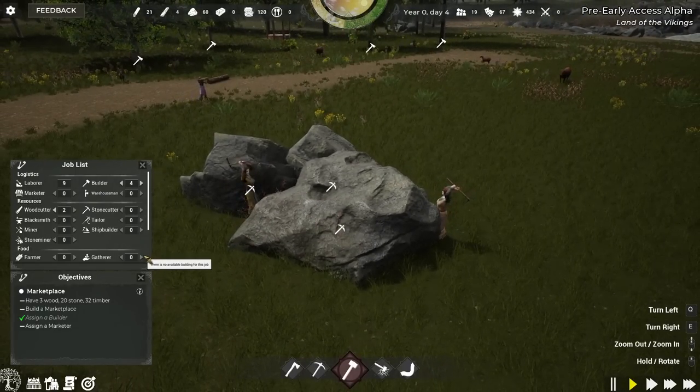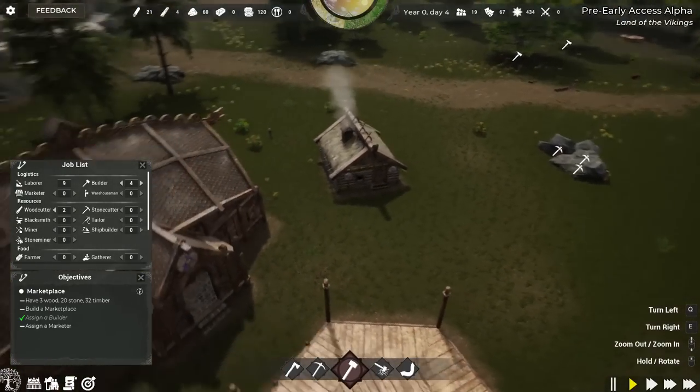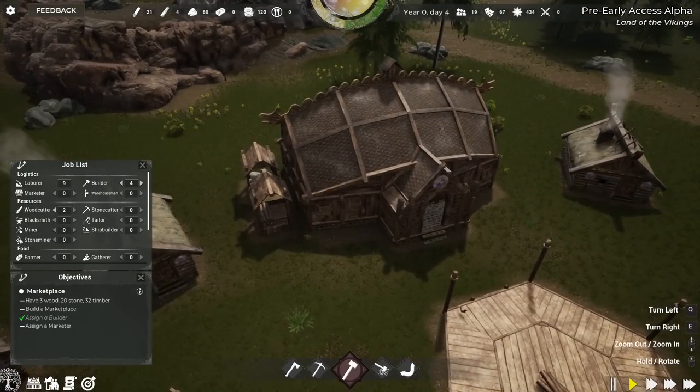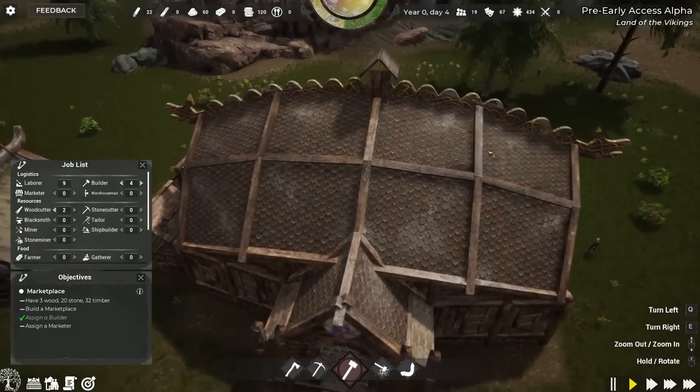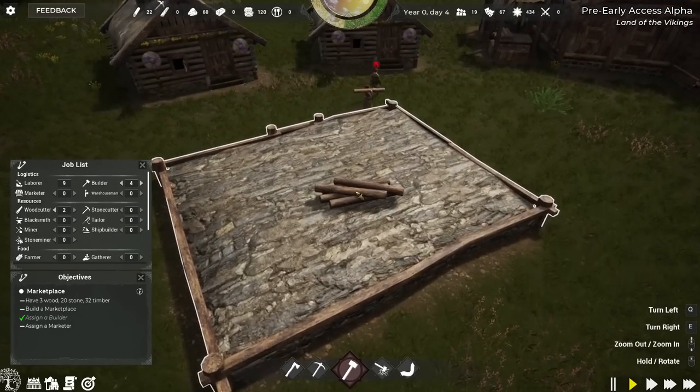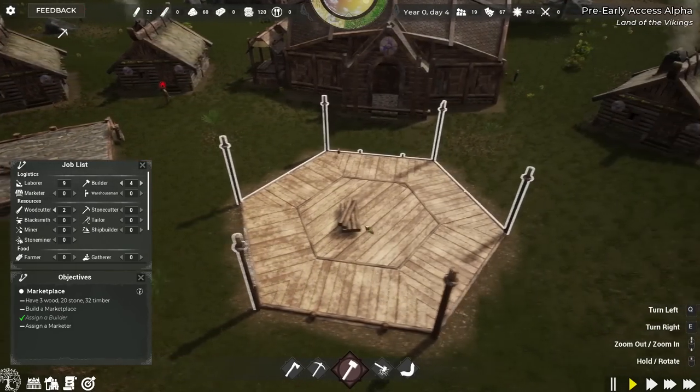Looks like they're doing a finishing move. Nice. Okay, very good. Well, we're 4 days into our adventure. Can't click on the Viking longhouse for anything. I would like to see that do something more. So it looks like materials are being delivered here, stone and logs.